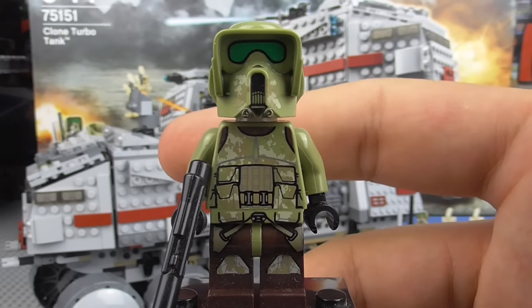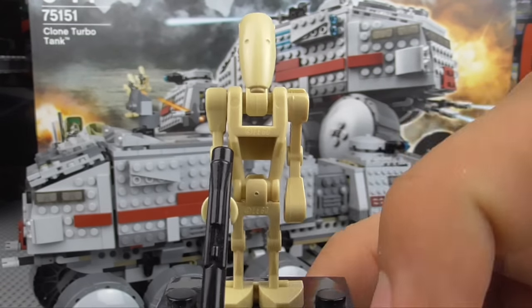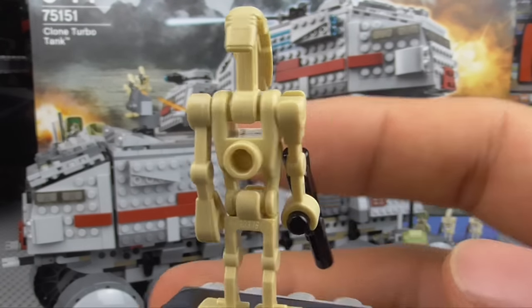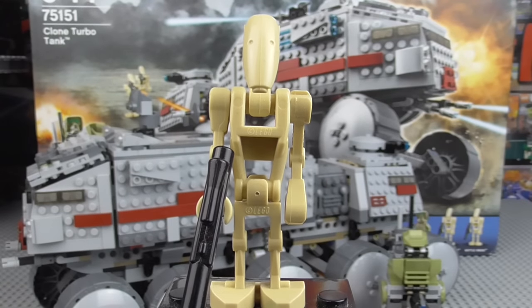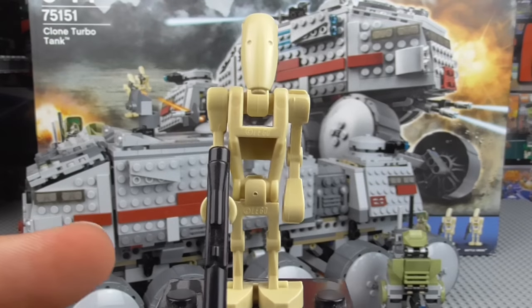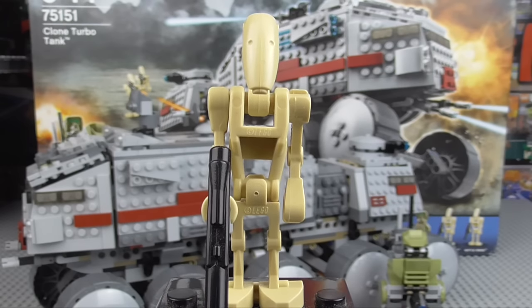To finish off the minifigures, we have a couple of battle droids. These guys are of course nothing new. The battle droid design is very simple — we've had it since 1999. It hasn't really changed other than the straight arm. It'd be cool if we had movable legs, but they'd probably snap quite easily. It seems like the Clone Wars is being phased out because we haven't seen as many battle droids recently. Nonetheless, if you have any sort of prequel or Clone Wars collection, you've almost definitely got a small army of these.